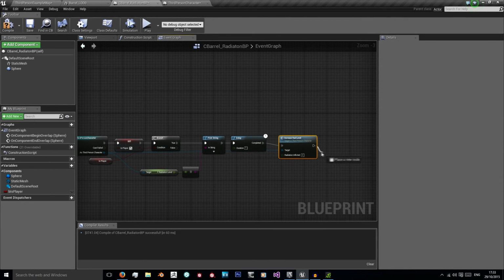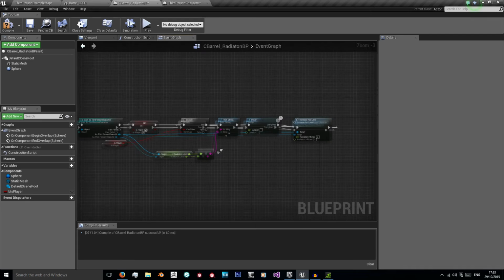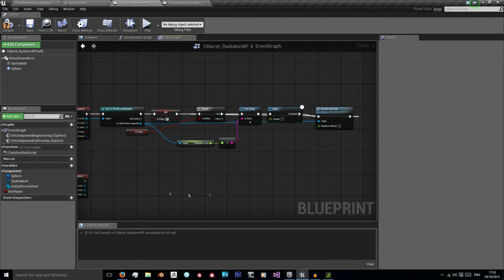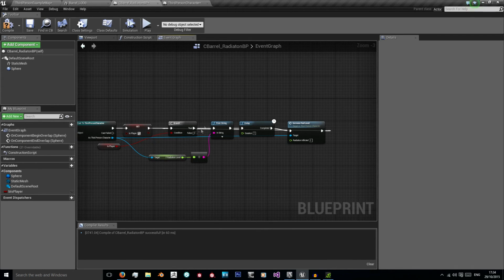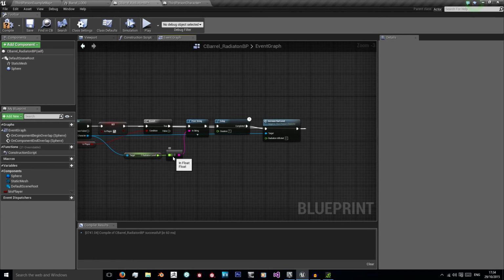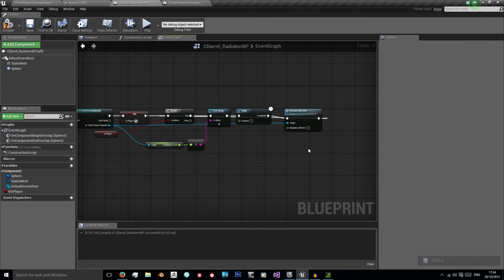And then when it ends we're going to go back to this branch. So what's going to happen now is it's going to set that the player has entered the field to true. We're going to output how much radiation they currently have. Then we're going to add a delay of 1 second and then increase the radiation level and then check if the player is still in the field. And then output the radiation and then increase the rad level. So we're increasing the radiation level every second whilst checking if they are still in the radiation field. Because if they're not in the radiation field, we don't want to be adding to their radiation level. And then the print string is just obviously to let us know what their current radiation status is.